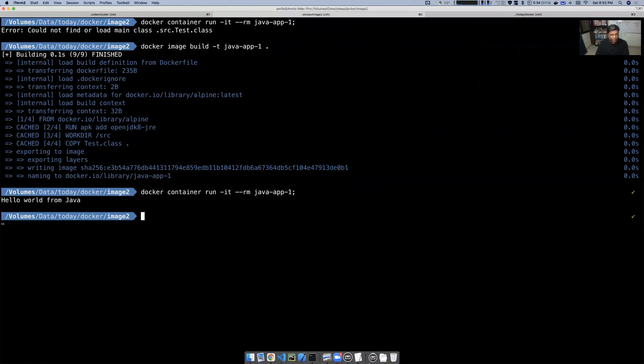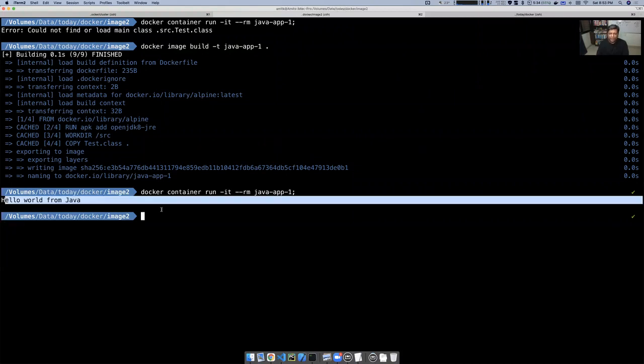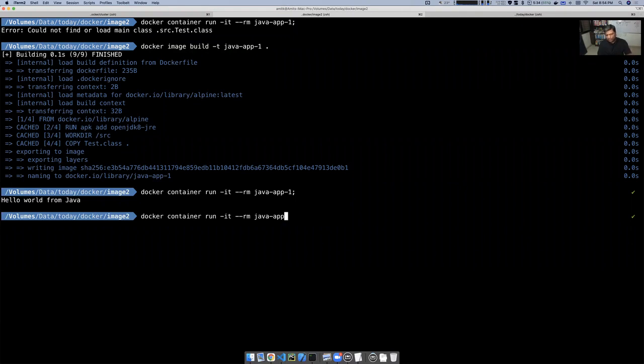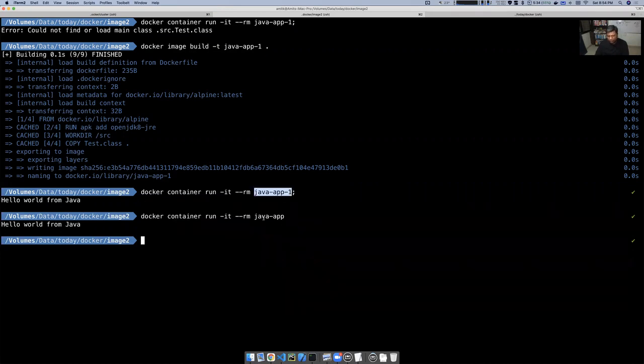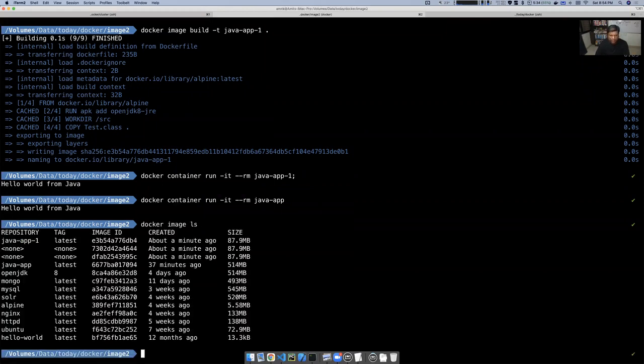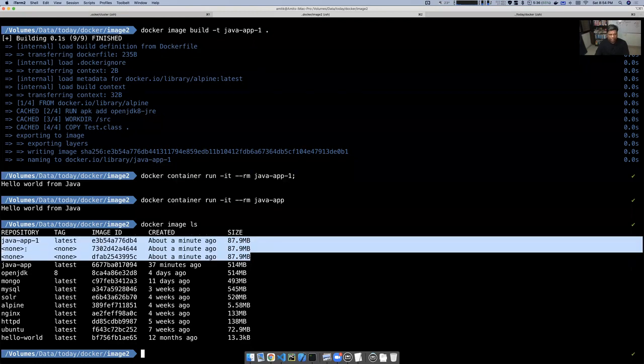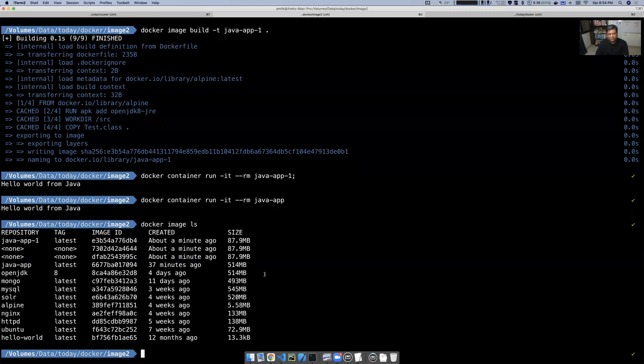And you know what? You will see exactly the same output. If I create the container from my old image, I still see exactly the same output. See, the output is the same. Image, there is java-app-1 and there is java-app. And look at the difference. Image ls, and you see that the older Java app version is almost 514 MB, and the one which we have just created right now is 87.9. Now, why is it having those three versions? Because I built that twice. So every time it has created a new version there. This is the size difference. Look at that.